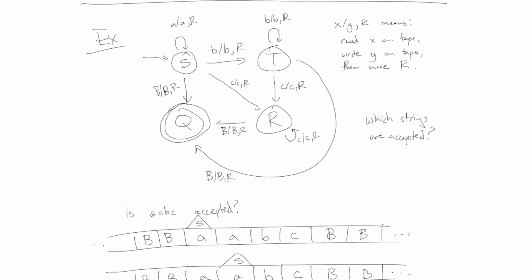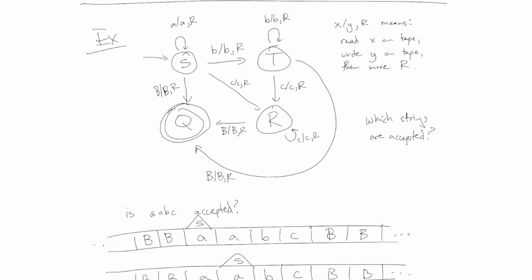All right? So based on that description, can anybody say what kinds of strings are accepted by this Turing machine? Yeah. They should end in C, yes, but there's more you can say about that. In order to actually get to Q, let's ignore these other arrows for now, but to go around the square, you have to move past a bunch of A's, and then move past a bunch of B's, and then move through some C's, and then get to the end, right? So what does the string look like?